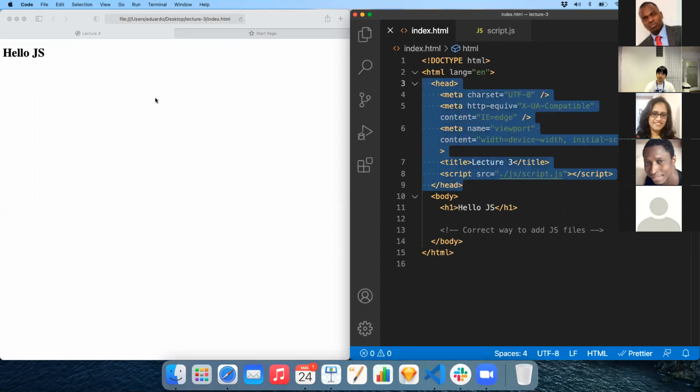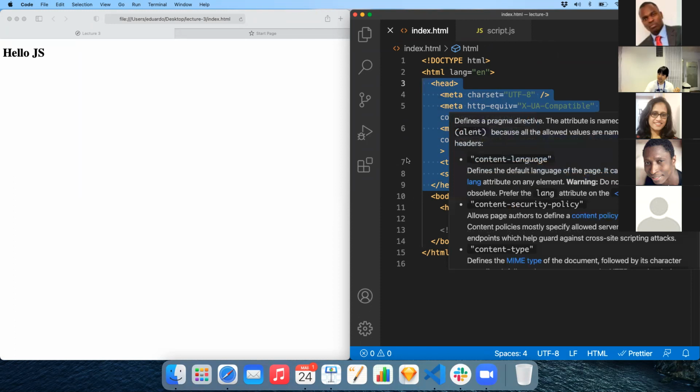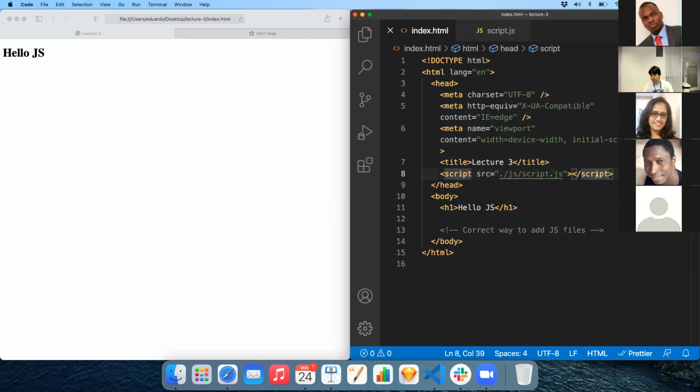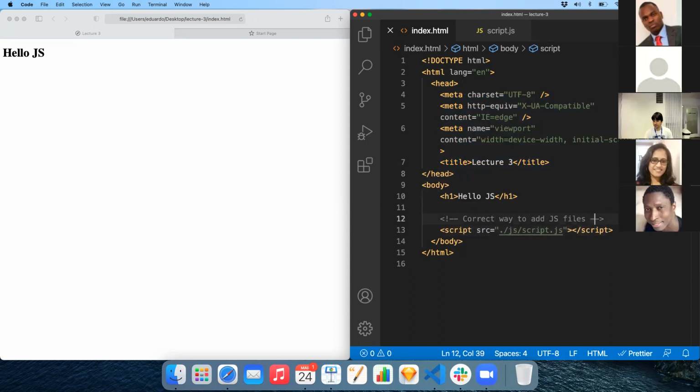Your web page will not appear on the screen until this file is either downloaded from the internet or the logic inside it is run. So that will make your web page super slow, because remember, we don't show the page to the user until these contents are processed. So that's why the recommendation is to put it literally in the bottom of the page.